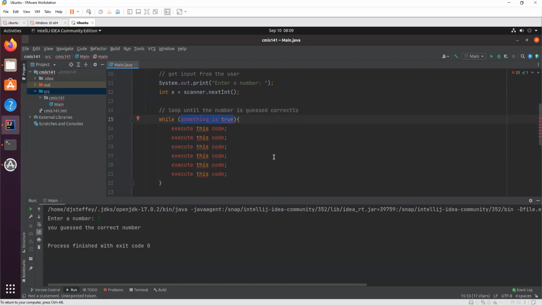Well, the number they typed in is X. We say X equal to, let's say 7. Let's say 7 is the number we want them to guess right now. So we want it to be while it does not equal 7, meaning if their input is not 7, let's tell them you got the wrong number.